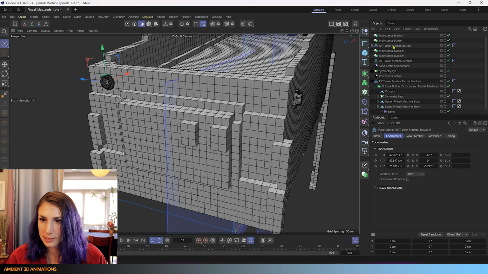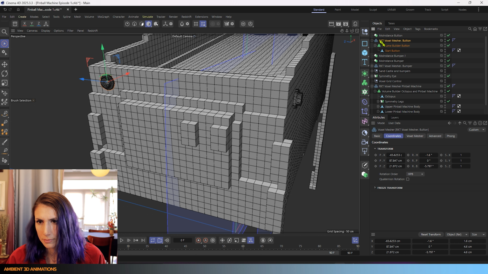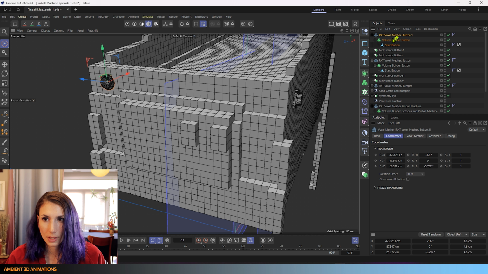Copy and paste this voxel mesher button. I'm going to see if it looks okay, but I think that the goal here, there we go.